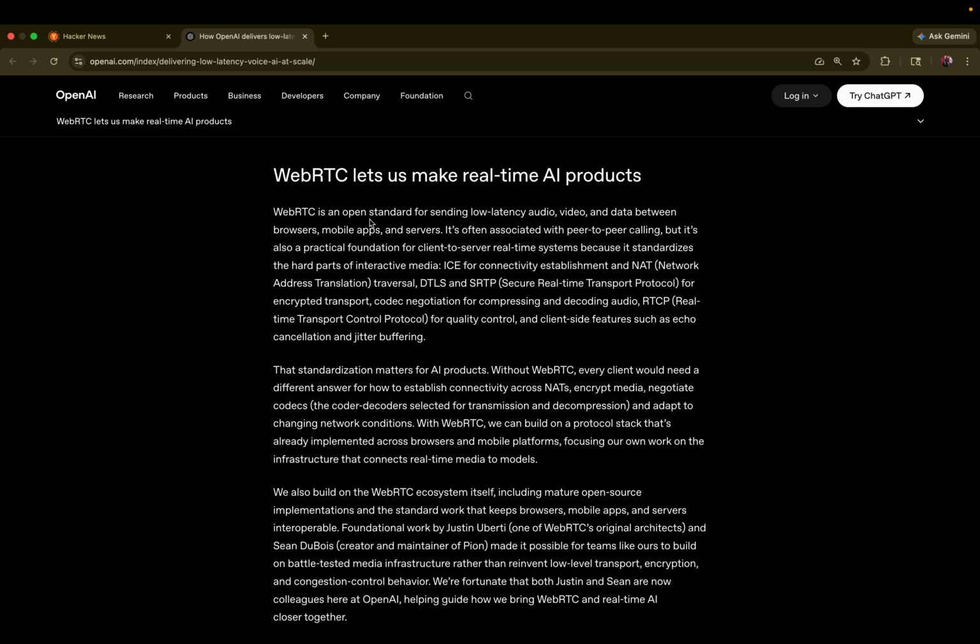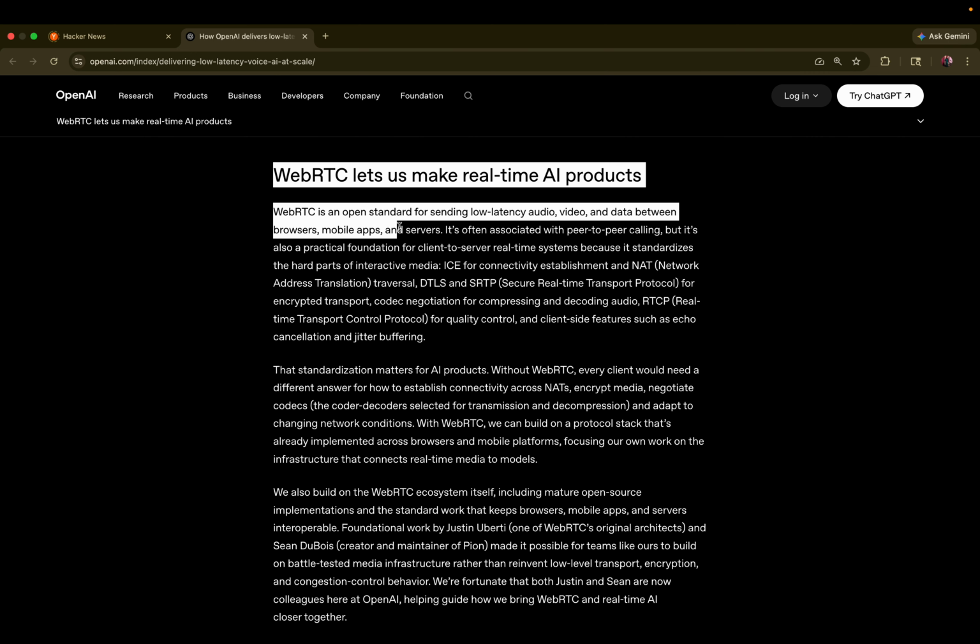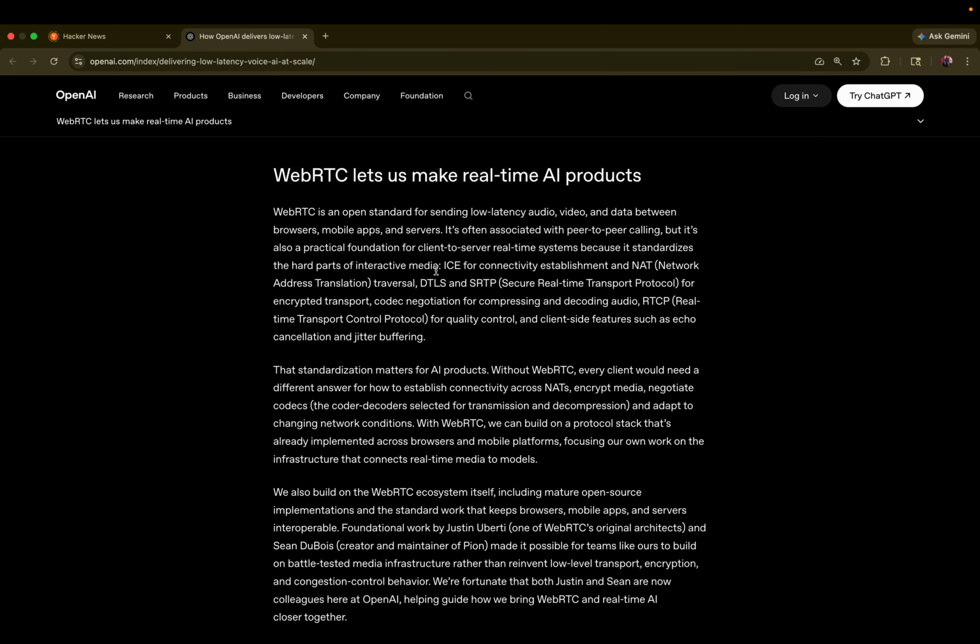WebRTC lets us make real-time AI products. WebRTC is an open standard for sending low-latency audio, video, and data between browsers, mobile apps, and servers.